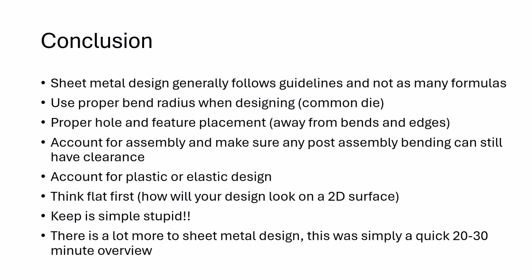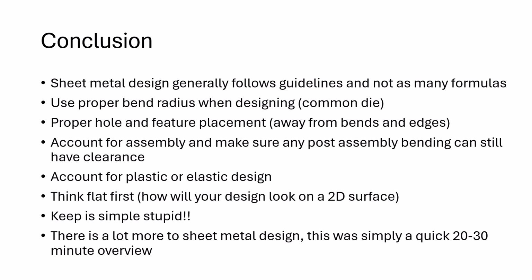So a quick conclusion slide. Sheet metal design generally follows guidelines, not as many formulas. So industry standards, they're great to be using. So use proper bend radius, common dies, proper hole features, proper placement features, use industry standards. You don't want to necessarily have to go and do a finite element analysis to determine if your wall thickness is good enough. No, just use your 2 times the thickness.